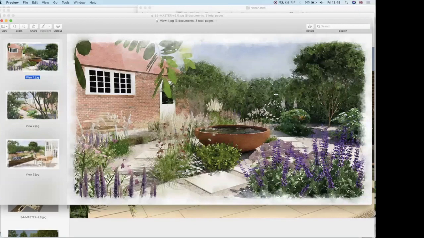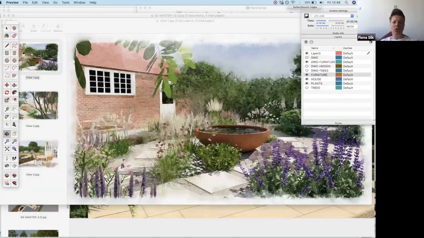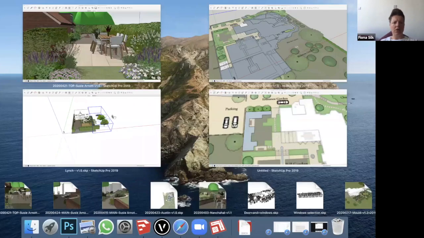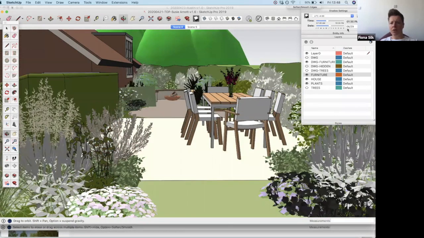I think there are a couple of questions floating around. Does any of this software take you through the changing garden seasons? No, but what you can do in SketchUp is, you'll see here the shadow is on and there is a shadow settings button.